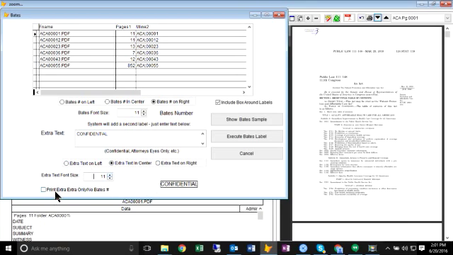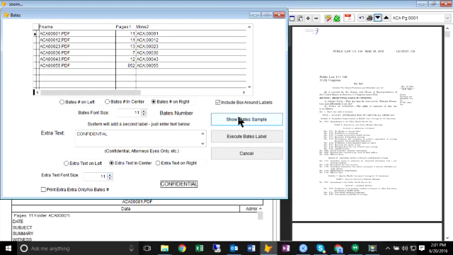In this program, you would also have the option of just putting the extra text. So let's say that you've already Bates labeled this using a different program, but now you need to Bates label just some of them with confidential. If you were to copy those confidential PDFs in their own folder, put it in an evaluation case, you'd be good to go. But you would just check that box here.